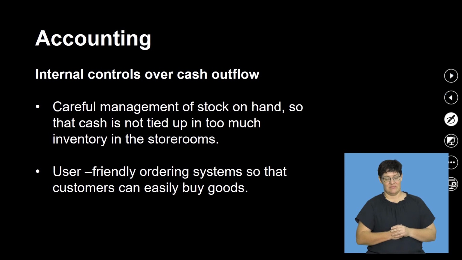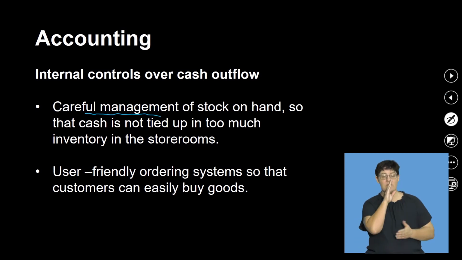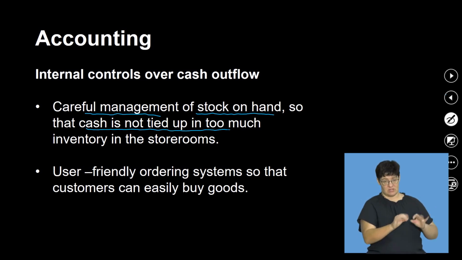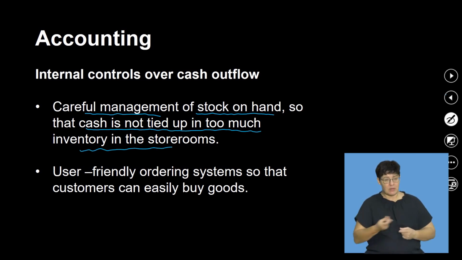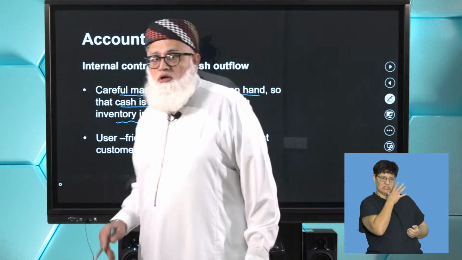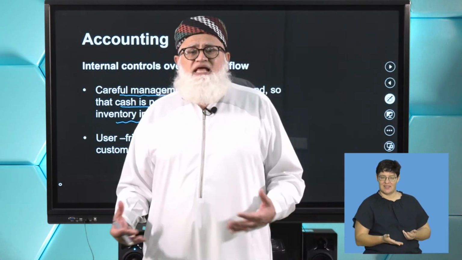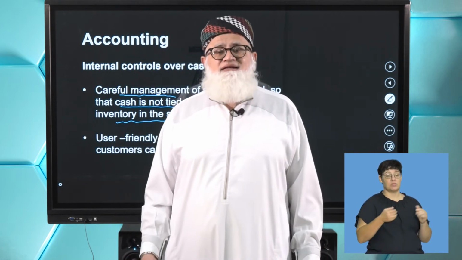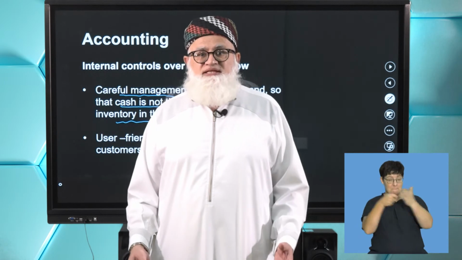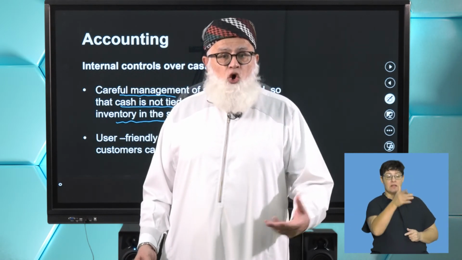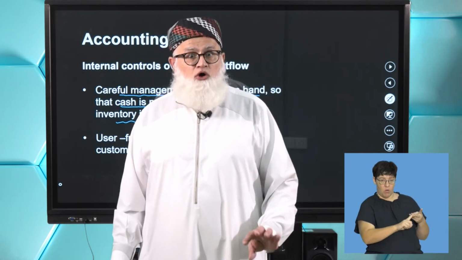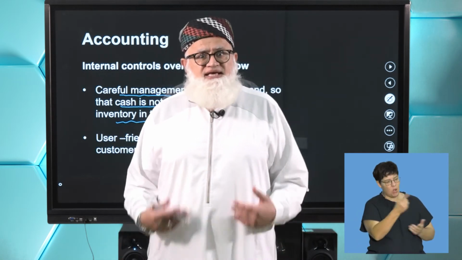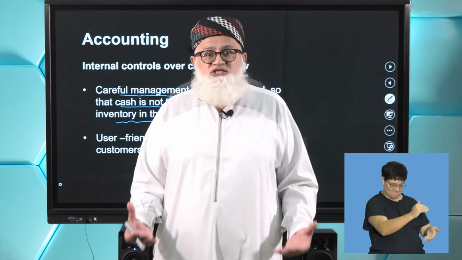When we're controlling, make sure that management of stock on hand is such that cash is not tied up in too much inventory in the storerooms. Okay, yes, obviously, if certain merchandise is available at a good price and that merchandise is not something that will become obsolete or go out of fashion, it's something that there will always be a need for. Yes, we can buy because the price is good.